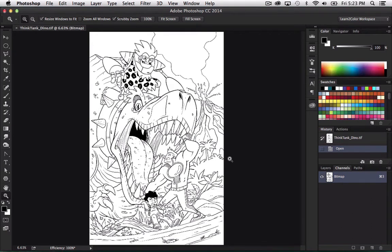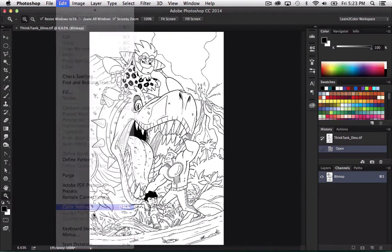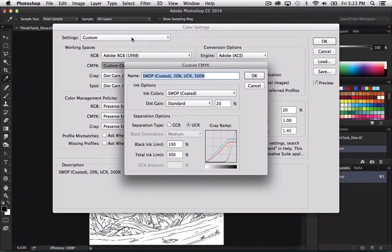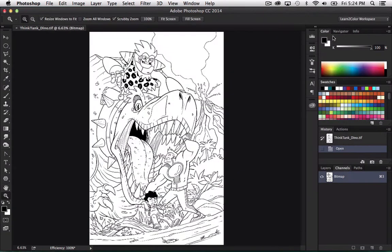All right, next I want to show you how to set up a flat file. First thing, I want to check our color settings. For the RGB, I like using Adobe RGB. For CMYK, this is actually a custom setting. I like SWOP standard, UCR selected, the black ink at 100, and total ink limit at 300%. Those are the settings you want. Once you have it set like that, click OK.